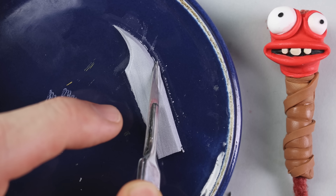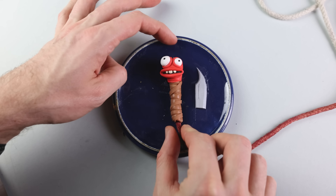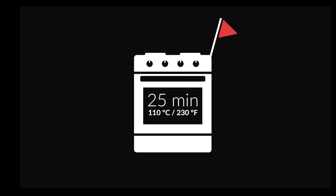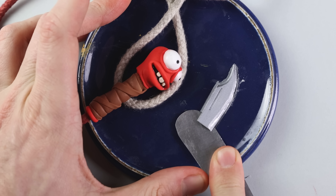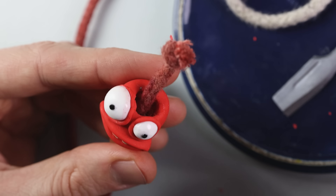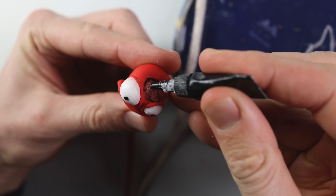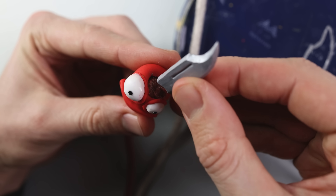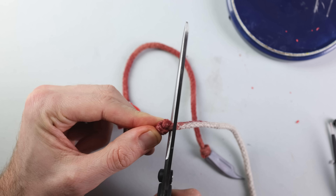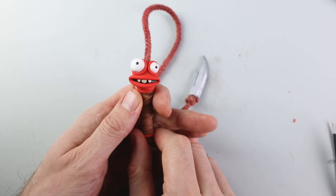We come to the blade, which is also just a thin slice of silver clay. After oven hardening you can bring in gloss or some shiny effects with a metallic marker, but for now it's going into the oven. After oven hardening we have some last working steps — gluing the blade to the knot with some super glue — and now that we have created a knot, it can lock inside the hardened clay. I just love this moment when it slides inside with a quiet but tasty click.